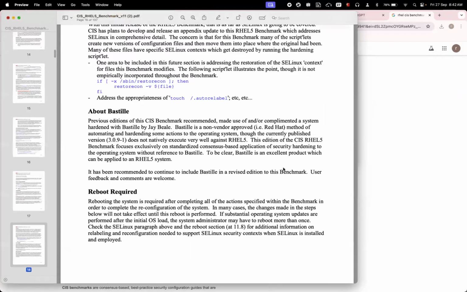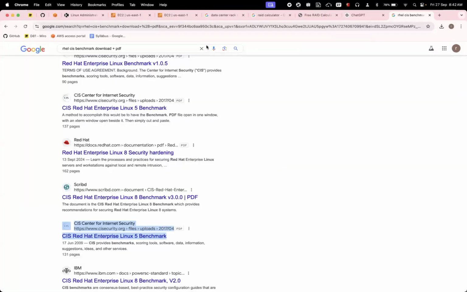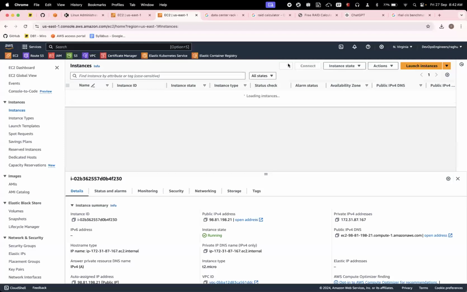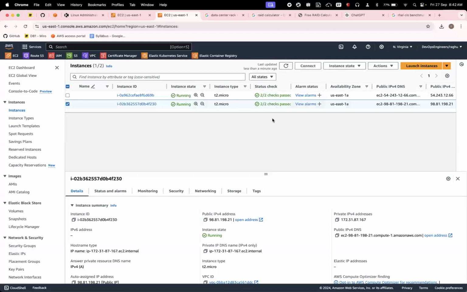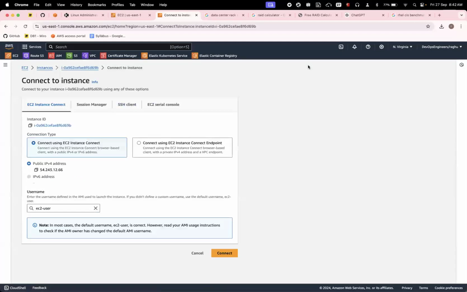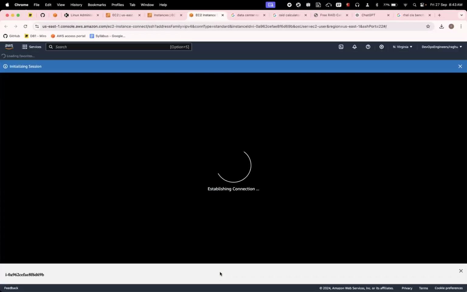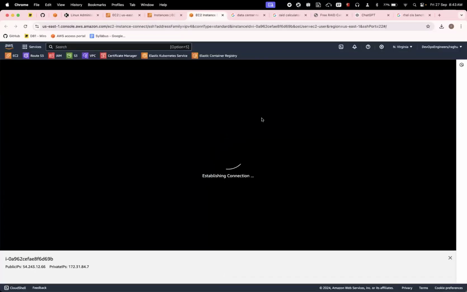So now, the difference in our images is that the image we are using is CIS compliant, by the way. Inside this particular one, there is a section on how you maintain your disks, and that particular thing is actually added in the core of it. That's the only difference which would come into picture. For example, if I try to connect to this system, this is Amazon Linux, I just picked it up.